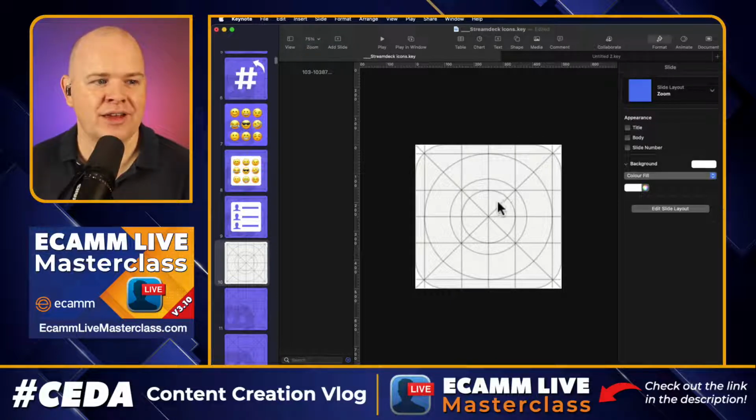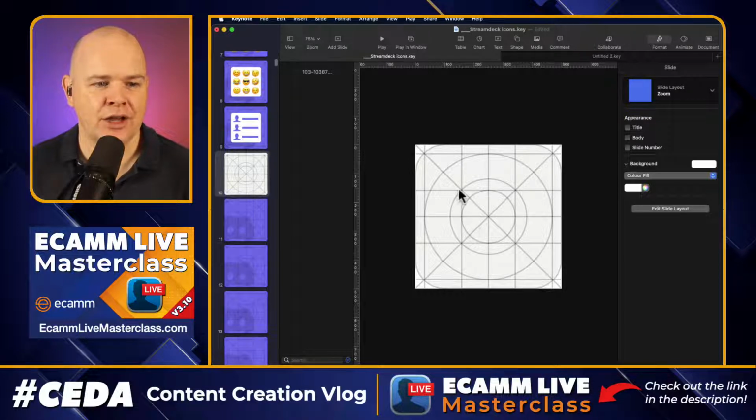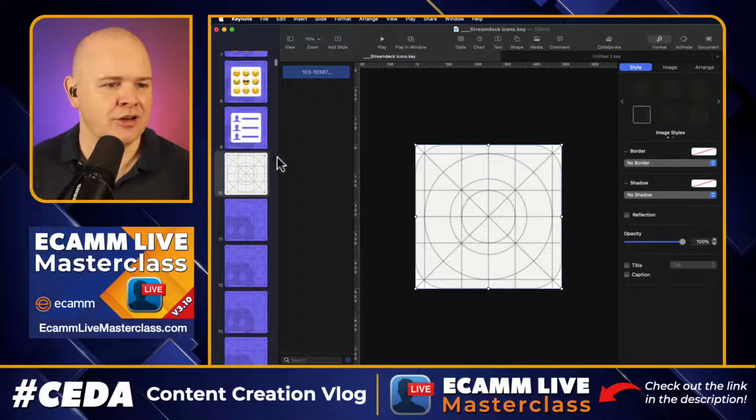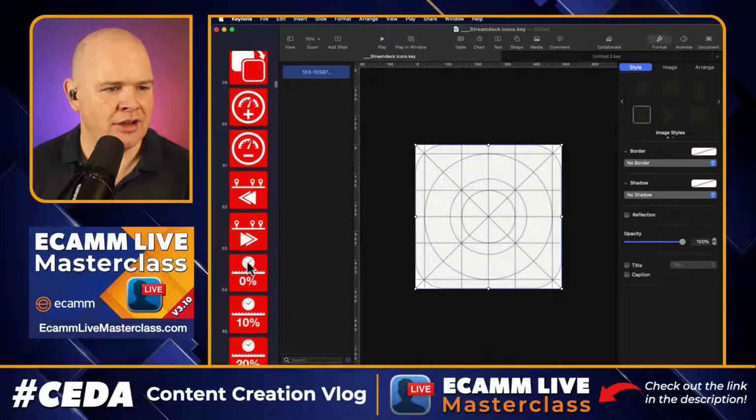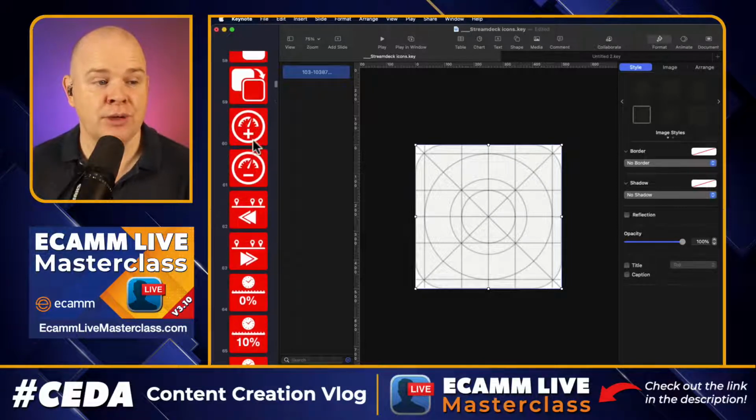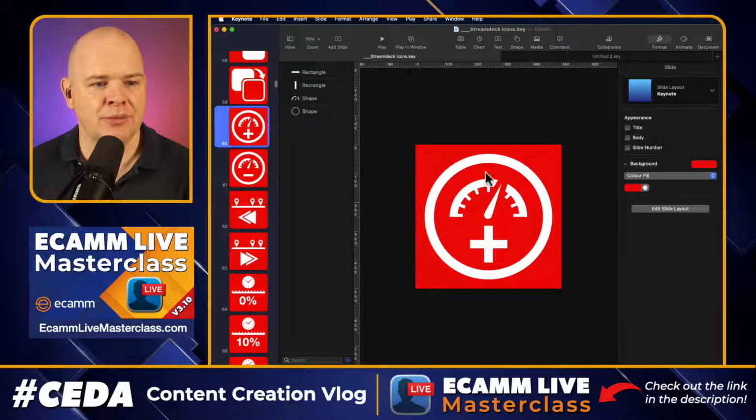So using this as basically the underlying size of all of my icons has been the way that I've gone forward. So let me just have a look at some of these. These are all of my ones for YouTube, so you'll see there that we've got these elements, and this circle matches up with the outer circle. This semicircle in the middle is for the playback speed.